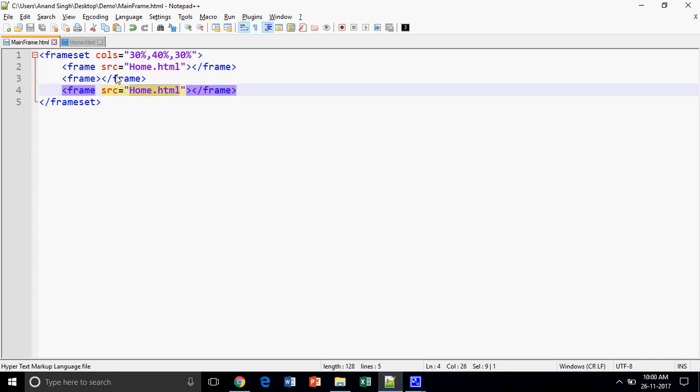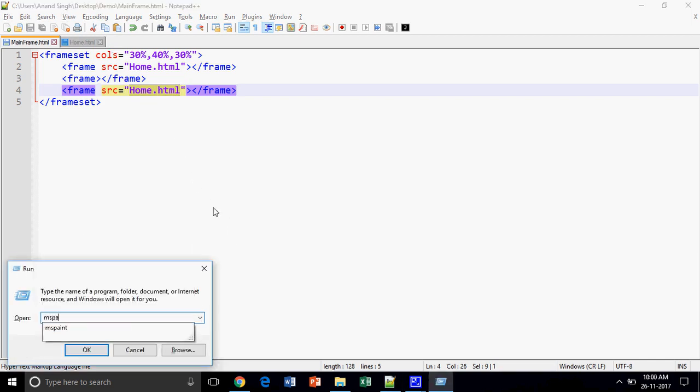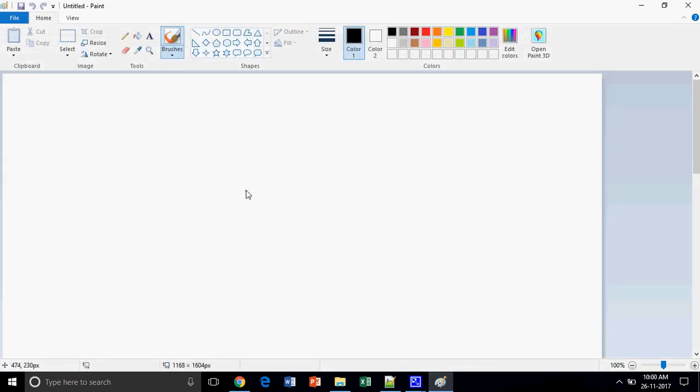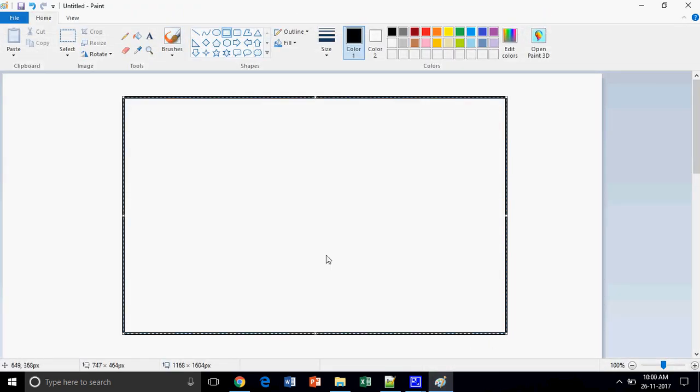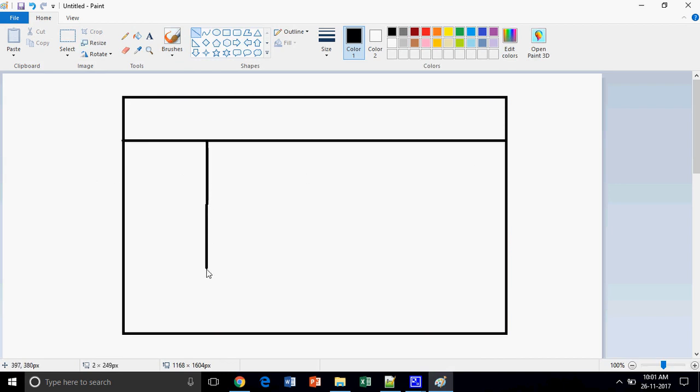We can refer to any kind of page so that we can display it within the frame. So I am going to show a meaningful example. I am going to open Paint and show you what I am going to do. I will create a page that will be divided into two parts. This will be the header, and then I will divide the page this way.